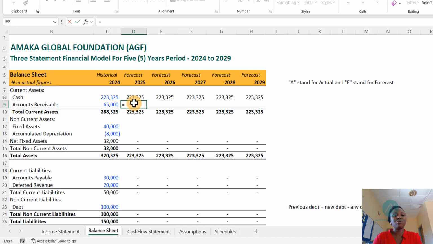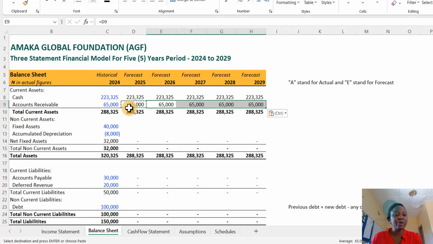So we'll just copy through the balances because we are assuming that nothing has happened before we start imputing the assumptions, so that we'll have our three statements well linked. While we are putting in those assumptions, we can trace and ensure that at each point we impute an assumption or a calculation, it balances and we link it accurately. So we'll just link the previous balance to all the years so that we'll have our balance sheet balance. We'll just copy and paste.